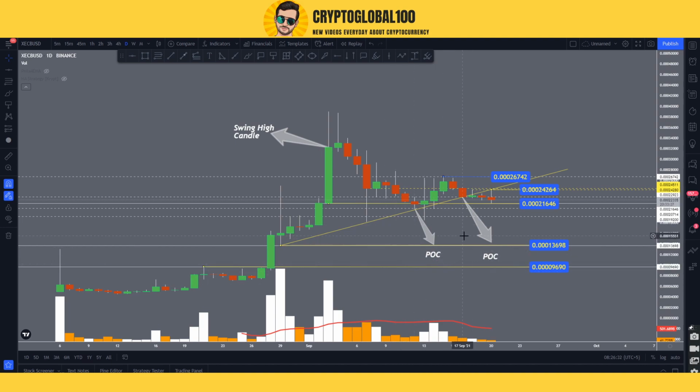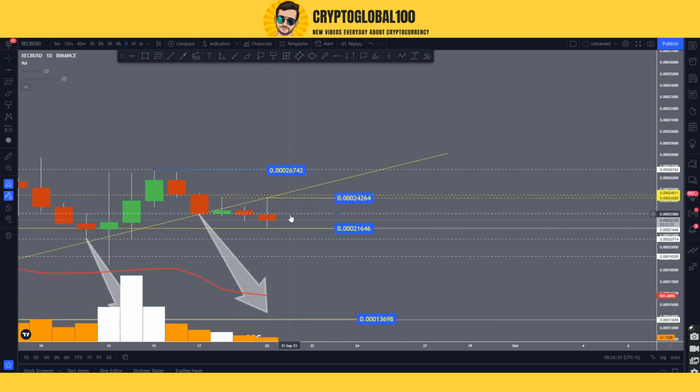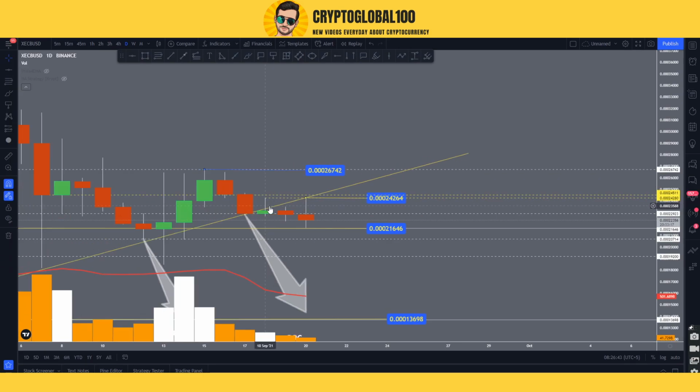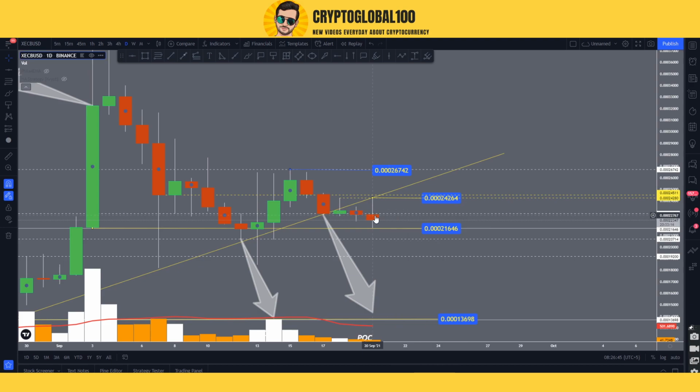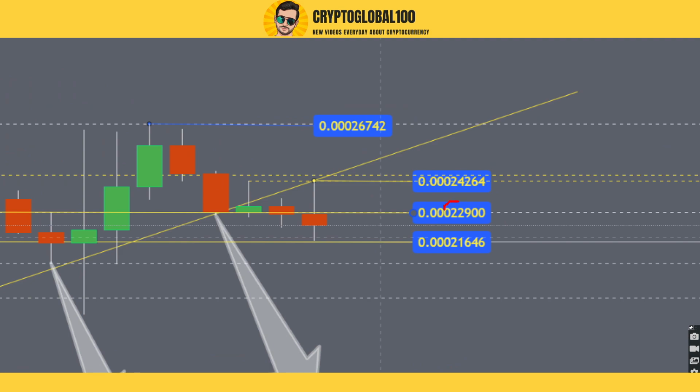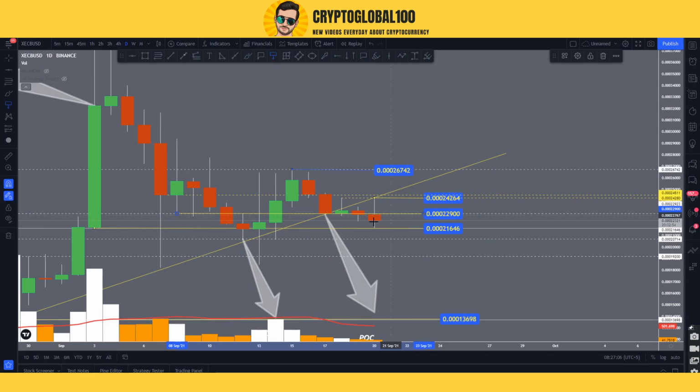So what's next, guys? The price has to consolidate above 21646 here. Okay, and it is testing the level here. It has got rejection from this area, and let me show you this one. Okay, this is also a swing high. I'm gonna draw a level here. Now the price is testing and it has broken the 22900 resistance level, support level. It has been broken, and right now this candle is currently in formation, with a low volume, so we might gonna consolidate.